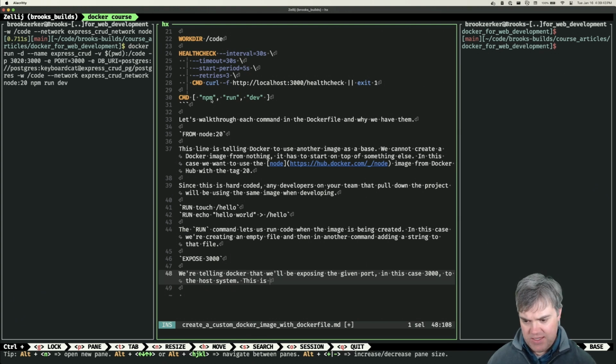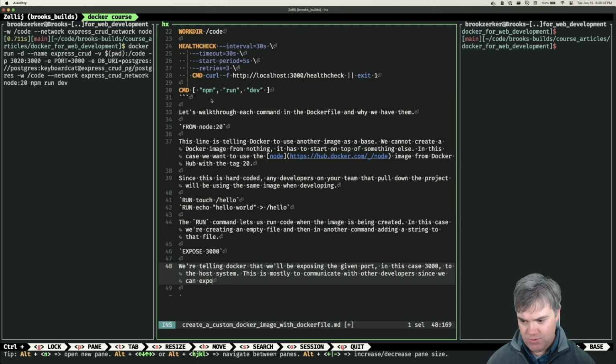This is mostly to communicate with other developers, since we can expose a port using the -p option when creating a container, regardless.